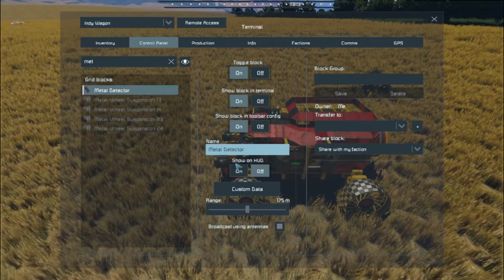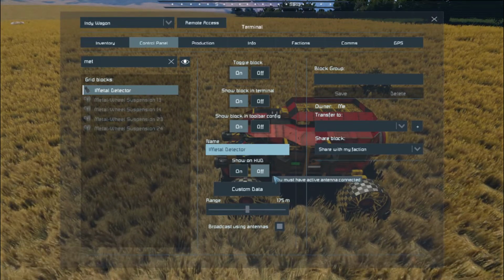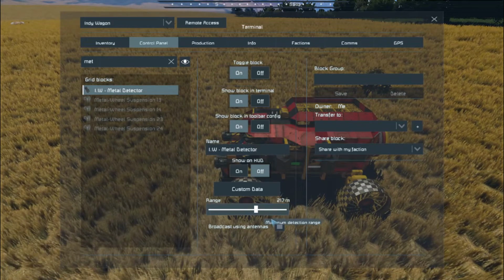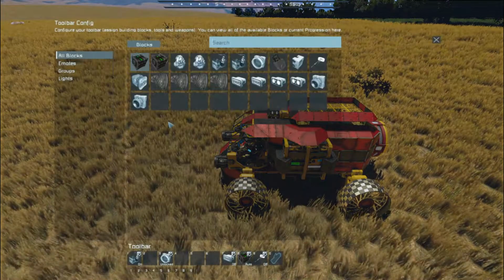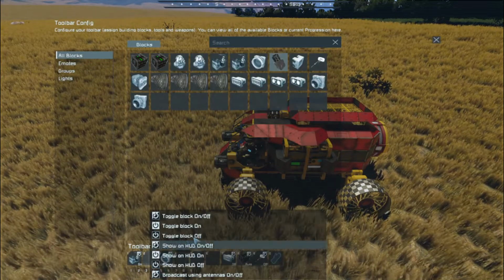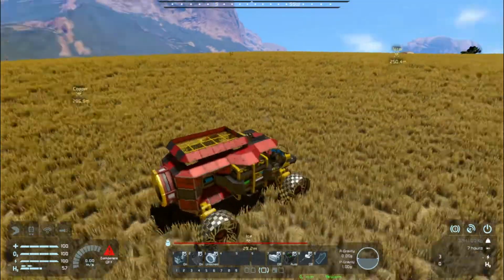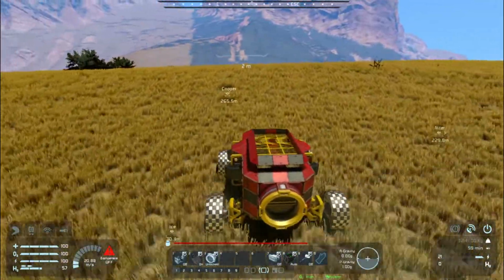I want to go ahead and do the initials of the Indy Wagon, the I.W. So that way, if I am parked at a base, I know which one it is, and I'm going to increase this range to 350 meters, which is the max. I also want to go ahead and grab this ore detector. I'm going to pop it right here with an on and off option, and look at that. Copper. We have found copper. I think that would be a cool spot for us to head towards.